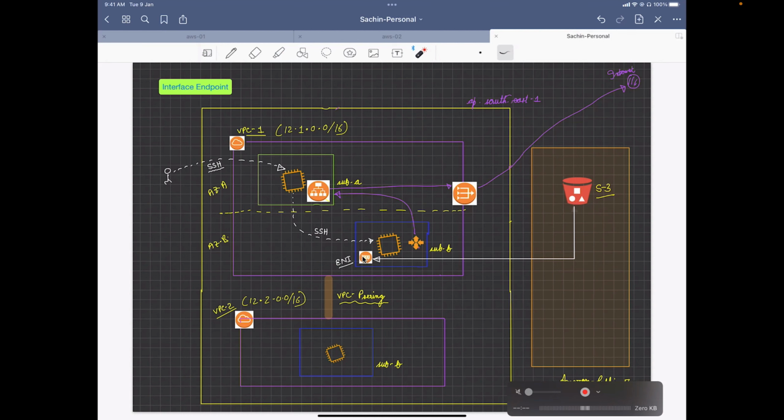Even if the ENI is injected into one VPC, you can leverage this, and from another VPC you can access this S3 bucket. So basically, in this case, the connectivity will be from this EC2 instance via VPC peering, via this ENI, it is going to access this S3 bucket. Right now what you have seen is basically this EC2 instance via this ENI accessing this S3. So now see this route.